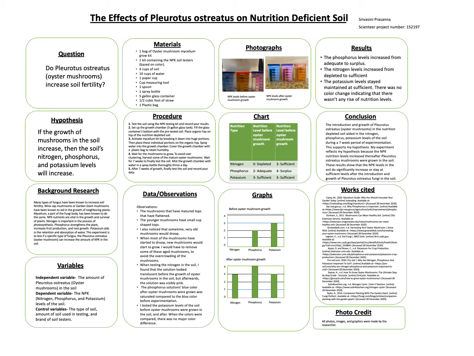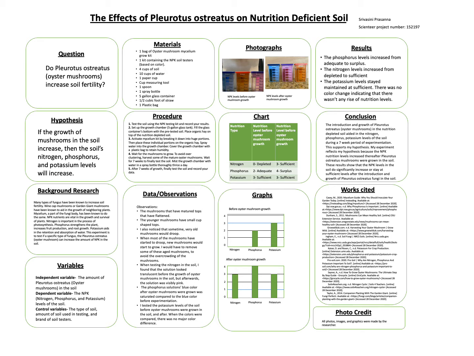Pleurotus ostreatus is commonly known as the oyster mushroom, and these mushrooms are a part of a larger family termed as fungi. It drew my attention when I found mushrooms growing next to healthy vegetable plants, and my curiosity led me to investigate mushrooms. Furthermore, the studies made me wonder if growing oyster mushrooms increases the fertility, to be specific, the nitrogen, phosphorus, and potassium levels of the nutrition-deficient soil.